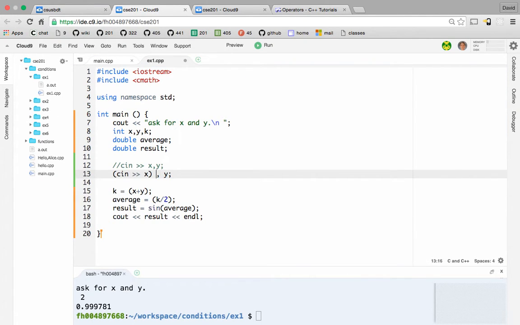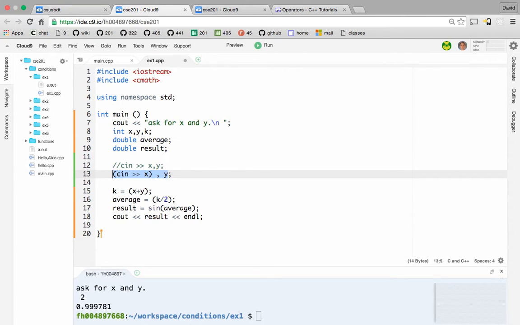It evaluates what's on the left-hand side and pretty much discards it, and then evaluates the right-hand side.